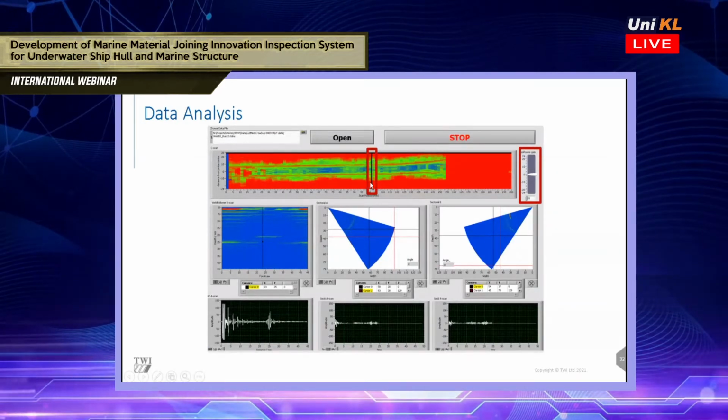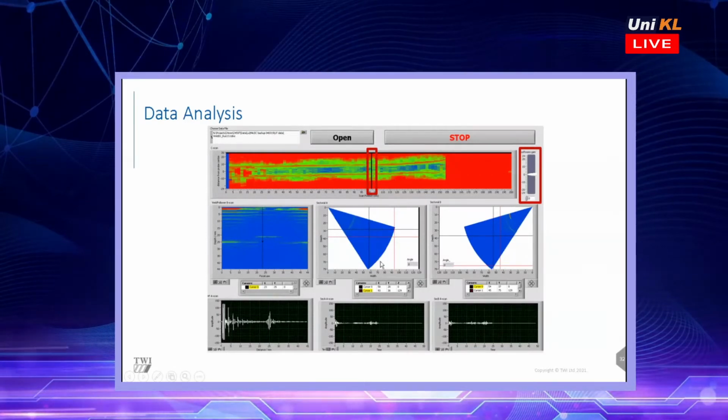And while you move this cursor, these 3 scans below will change to what the B scan and sectorial scans were at this particular location. This shows that at this particular location, the weld is nearly in the center, which is consistent with what we see here. And these are what's inside the weld volume. I'll talk a bit about this before. On a test plate, this signal is reflecting one of the artificial flaws we introduced. And from each of the B scans and sectorial scans, the subsequent cursors allow you to see the A scan exactly at that position.